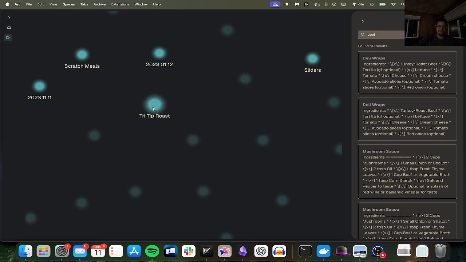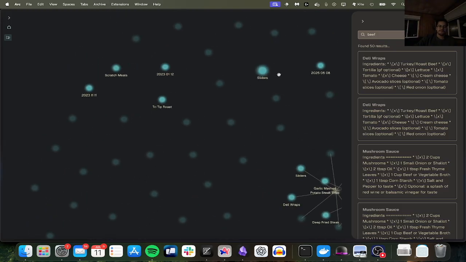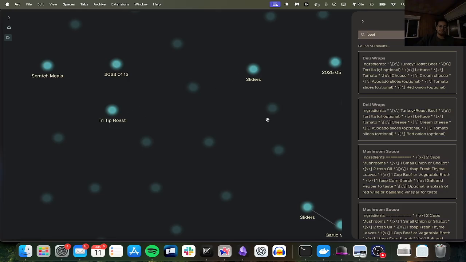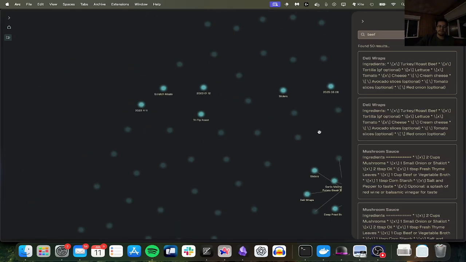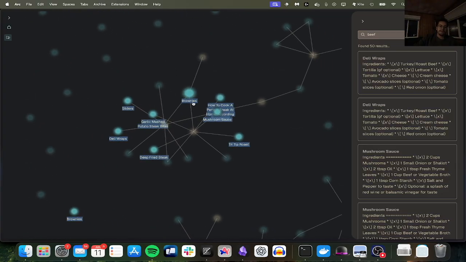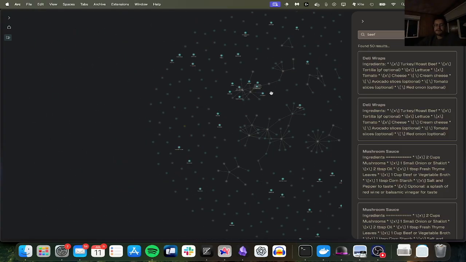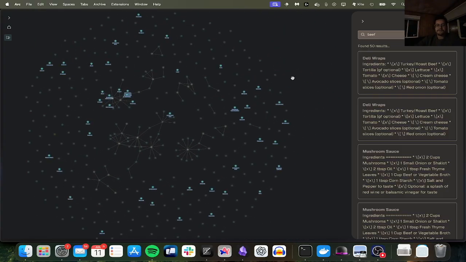Maybe I had to get... These daily notes actually might have had something to do with grocery lists, for example. Sliders, tri-tip roast, another daily note. Sliders again, maybe that's different than this one. And all of these notes are related to your query, and it allows you to do this sort of exploration.